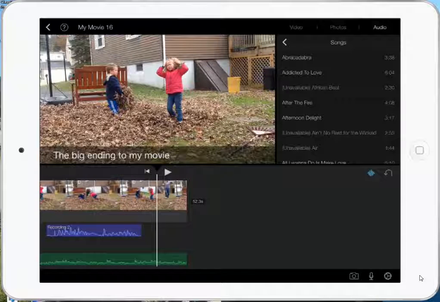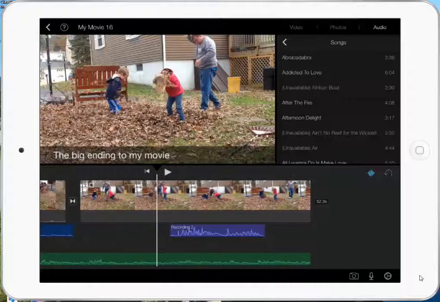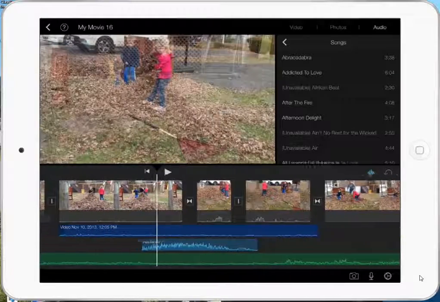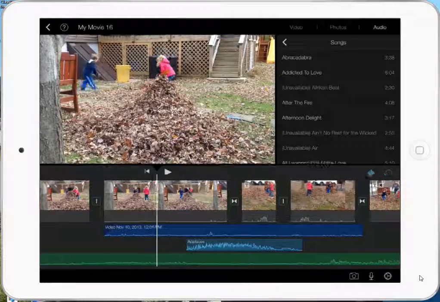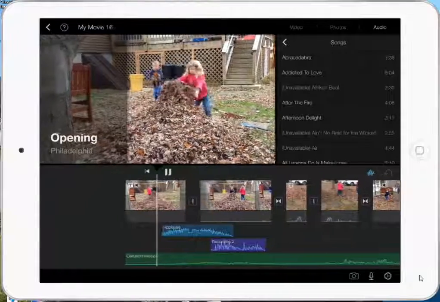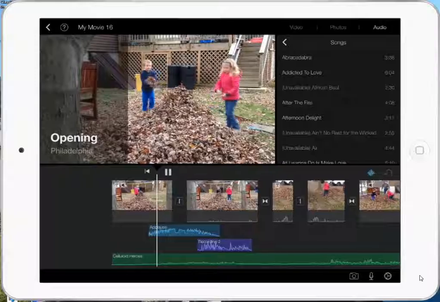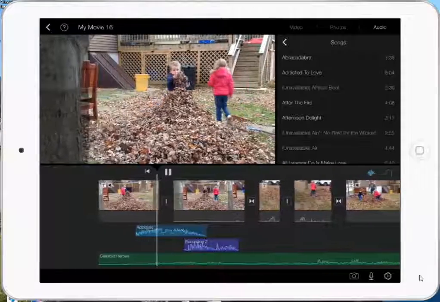So there you can see that it brought the audio down and brought the audio up. This will do the same thing here. Whichever audio is in the top has priority, has my song. My applause starts.